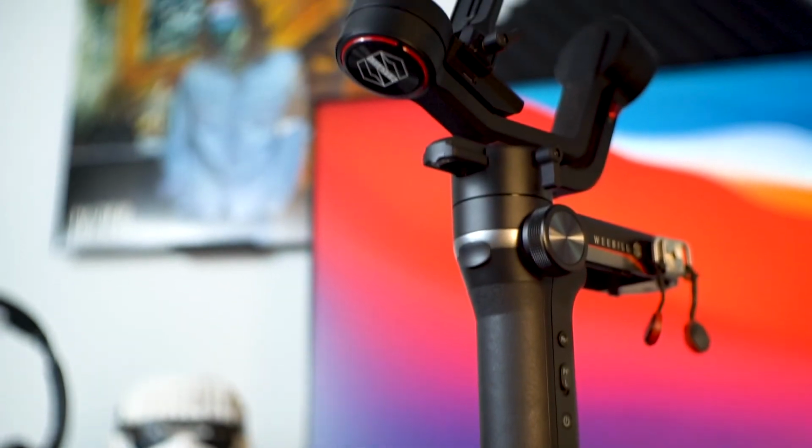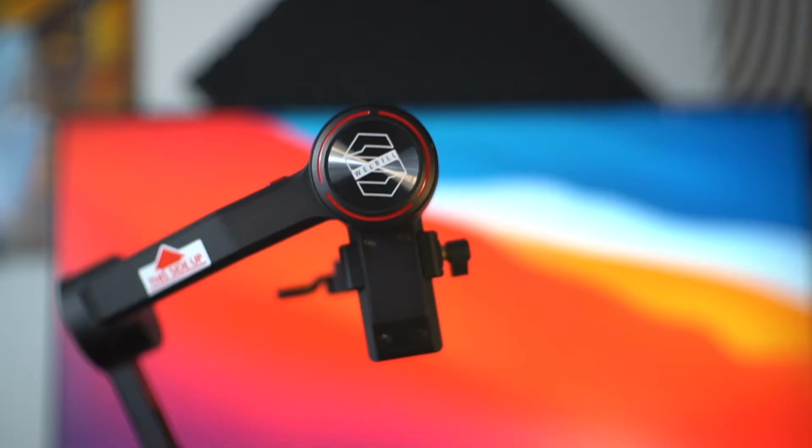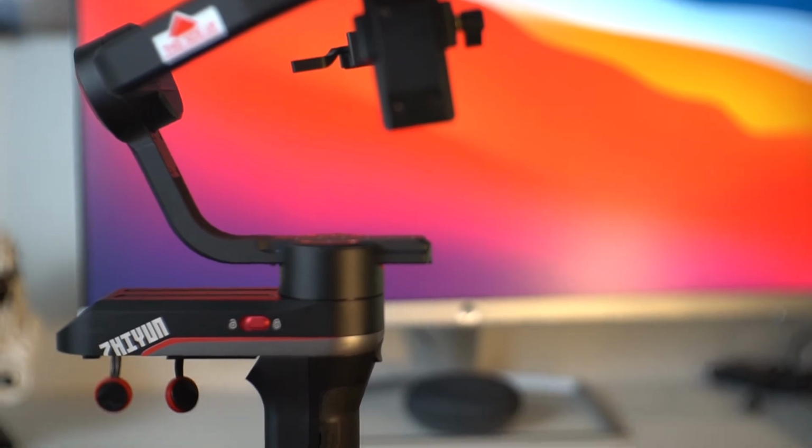Now, next up is my gimbal. This is the Shotgun Weeble S. And first of all, I love this gimbal. Second of all, I have a love-hate relationship with gimbals, and I'll tell you why. So, number one, they're expensive. This is one of the cheaper options out there, and it was about 400 bucks.